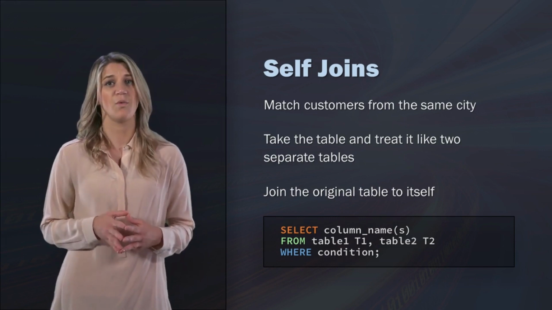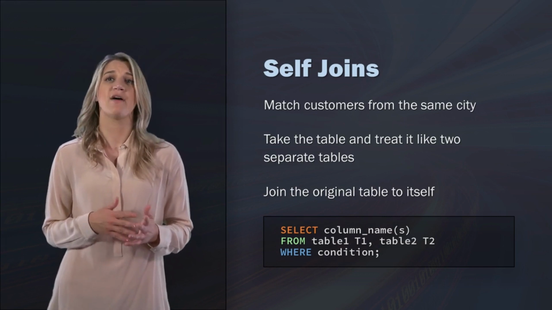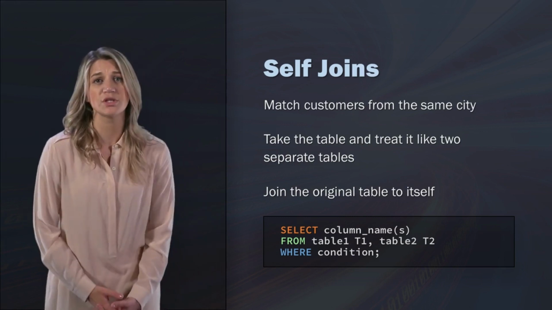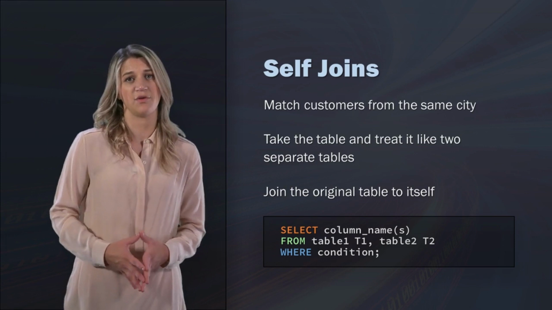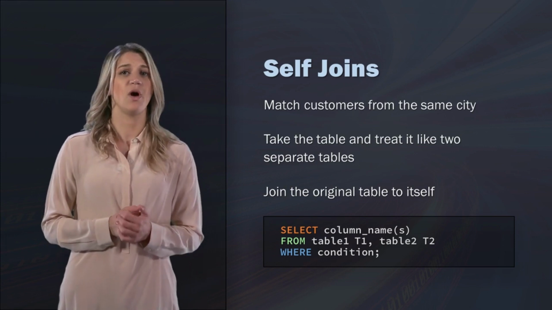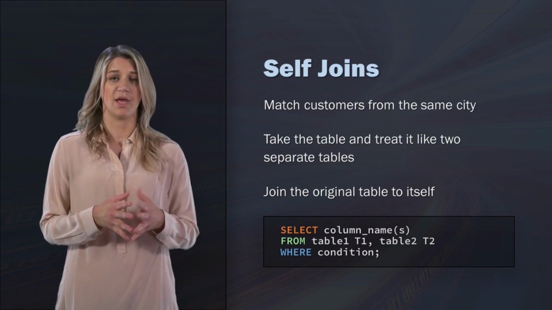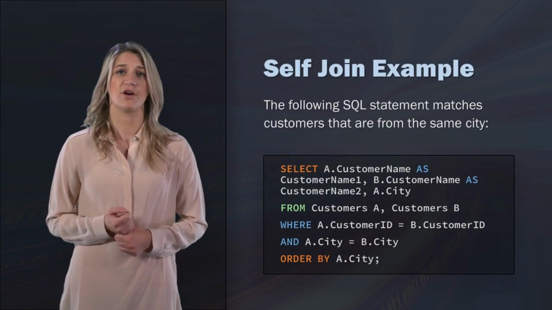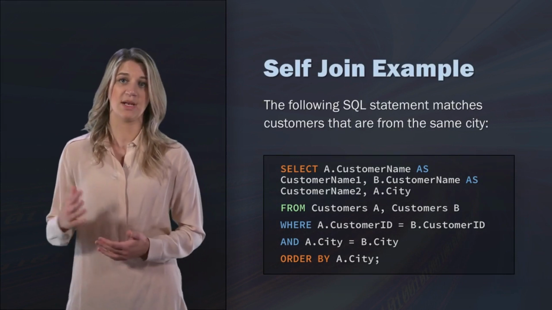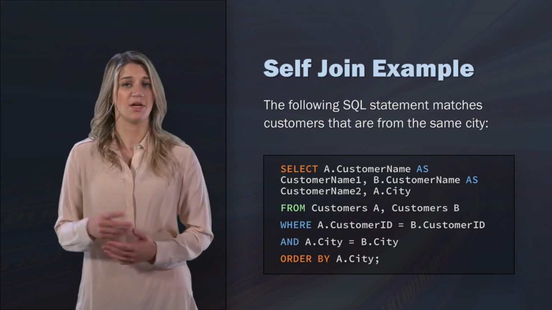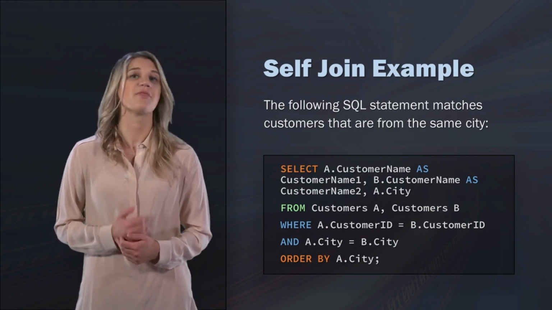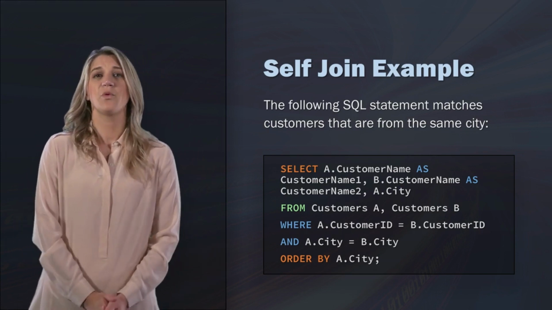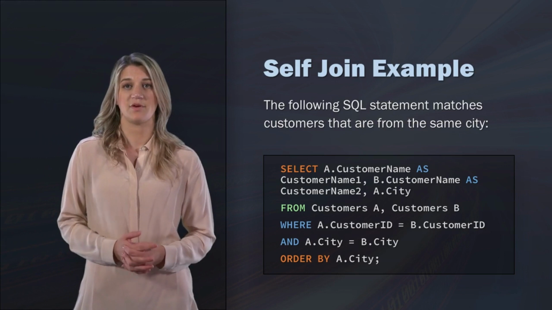To do this, you'll have your select statement, you'll have your column names, and then when you list where it's coming from, you're going to qualify table name 1 as table name 1 and then table name 2 as table name 2. So if we look at this in our example, we have select our company name, and that's going to be company 1. We're qualifying that. Then we're going to select company name again as company name 2. And then we're going to select the city that we want this from.